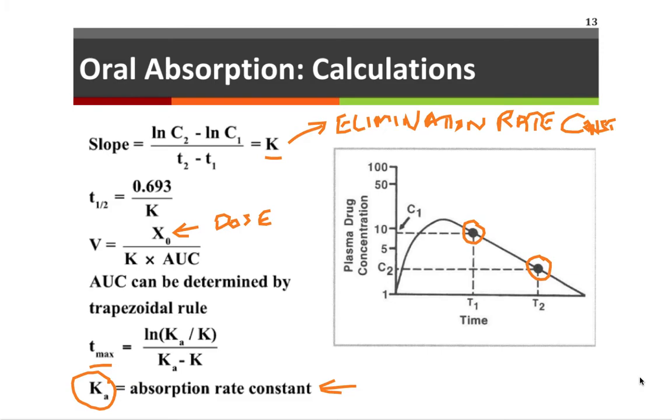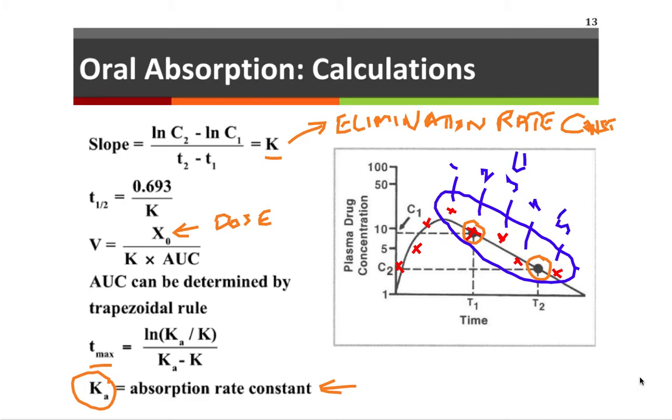Now this is an ideal situation where you have two time points and two concentrations. Many times what we encounter during studies is that there's one there, there's one there, there's one there. So you have various levels drawn at various time points. Now when we have a situation like that, you know what to do, right? To calculate K from this part, what you will do is take those: 1, 2, 3, 4, 5. So I have 5 concentrations. So you can do the linear regression route. You have to do linear regression. Let me write it a little more clearly. So do linear regression.